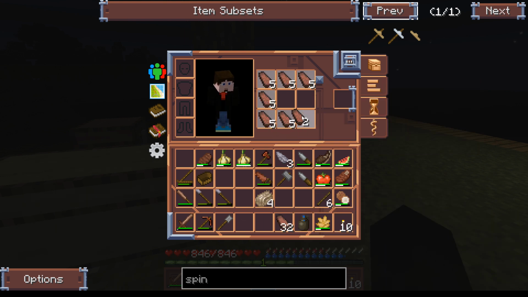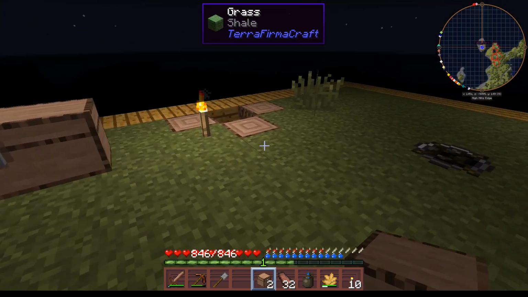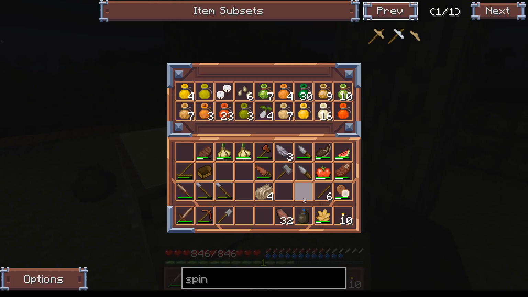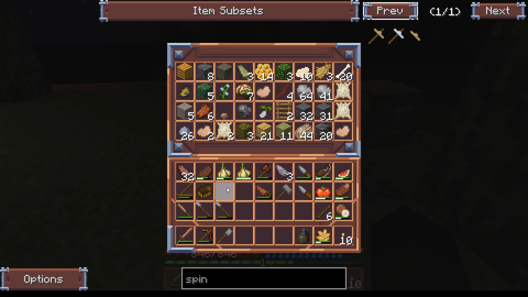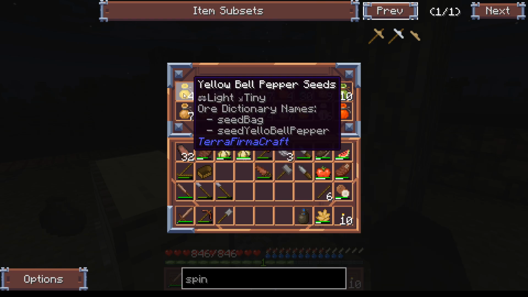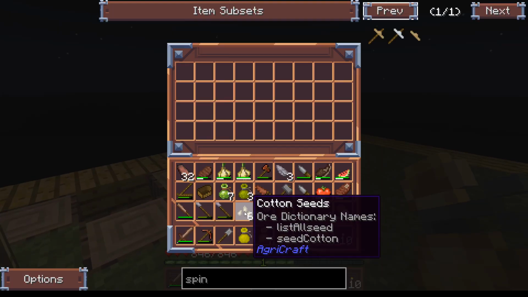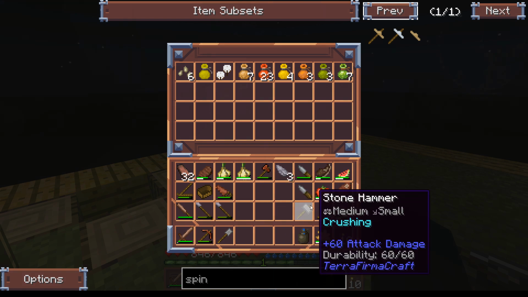I think what we shall do is we'll make an ash chest, which we'll put there and there for now, and then we'll relocate all of... Hang on, you can join your jute. We'll relocate all of the seeds for starters because they're in the way. Yeah, let me just move my chests around and I shall be back with you in a sec.